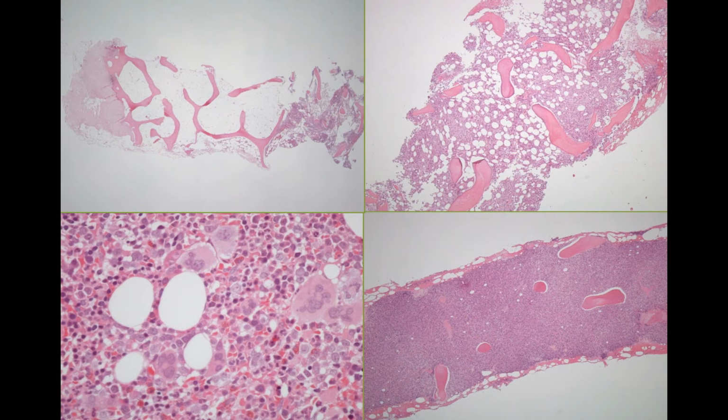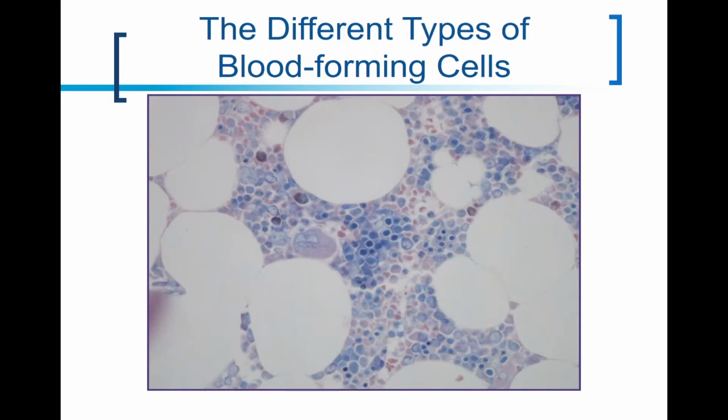And then this is a marrow where the cellularity is very high and the productive marrow is almost everything, and there's almost nothing that's kind of background. So for almost anybody, apart from maybe if this had come from a baby, this would by default be far too many cells. So then we need to know what are the cells that we are seeing.